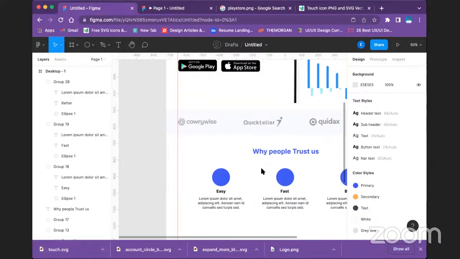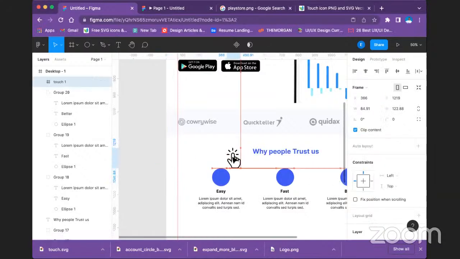Okay, so this is it. I'll bring it into Figma. For time's sake, I'll just use this one to show all.